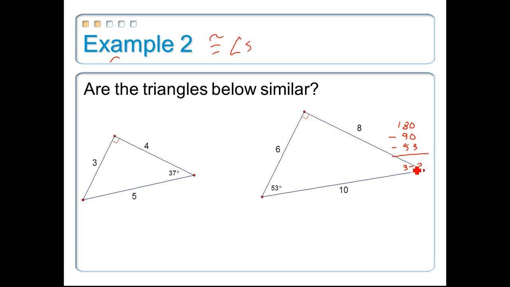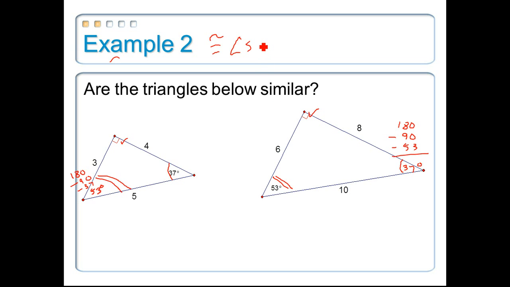Okay, so that's 37 degrees, and we'll notice that that corresponds to that. So we're good. And it turns out this is 53 degrees. So again, if you needed to do the work, 180 minus 90 minus 37, that's what gives you 53 degrees. So these two angles correspond and are the same. So you notice I go smallest angle to smallest angle, medium angle to medium angle, and then 90 degrees and 90 degrees, those match up as well.